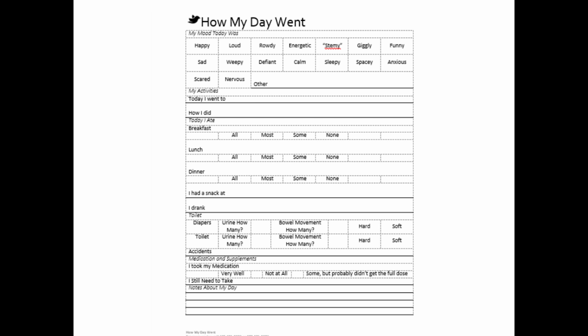Another thing is when you have issues with toileting, and not just saying that if they have a pull up or need to be changed, but for example, my daughter has extreme constipation and she's on different laxative medicines to make her go. So I would ask her para, if she went to the bathroom and she knew she had a bowel movement. Now, granted, they're not always going to know, but if she knew she would have a bowel movement, I wanted her to write that.